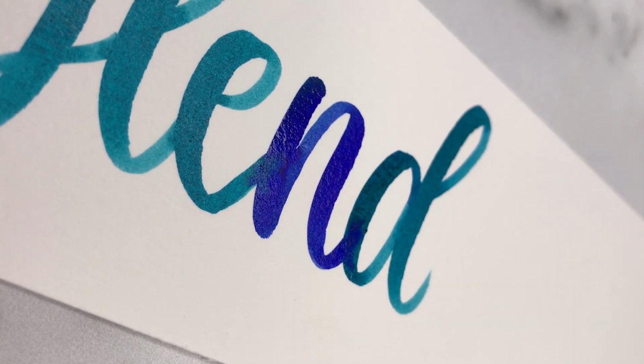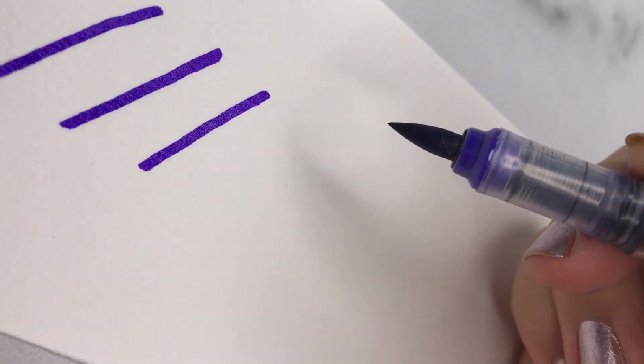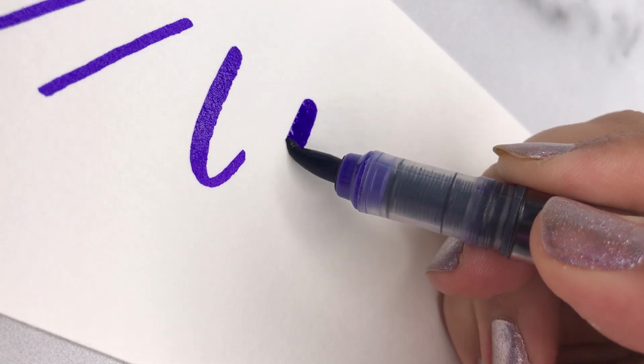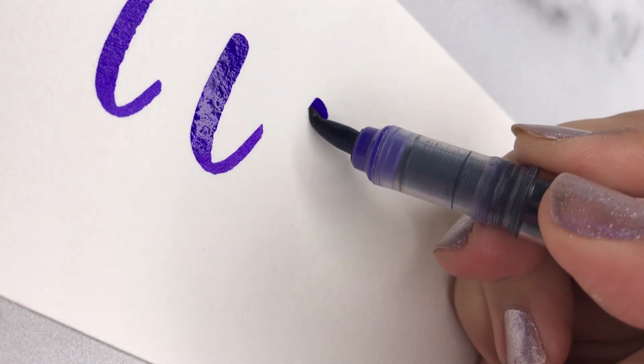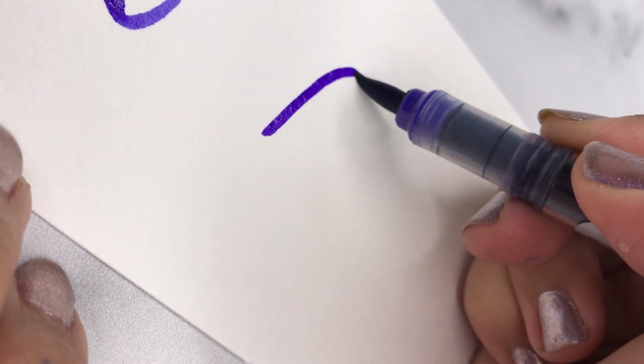It's like my number one pick for markers to blend, just because of the amount of time that they stay wet on your paper. The upstrokes and downstrokes are also what I really like about this marker. You can get some really, really thin upstrokes with the really pointy tip. And you can also vary your downstrokes, so they can be a medium thickness on the way down, or you can push really hard and they can become even thicker. So that's also what I love, is that the point of the tip is super pointy and really flexible, so the way that it bounces back makes it really easy to create that thin upstroke and thick downstroke.